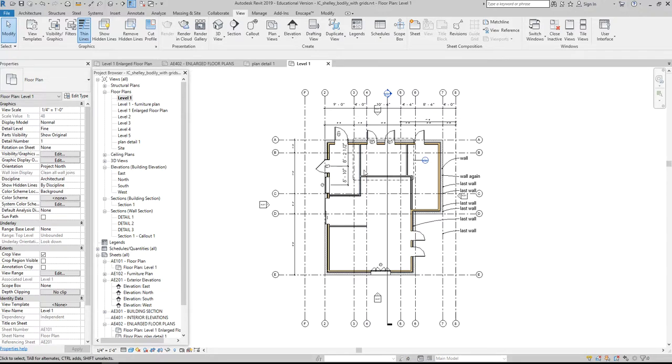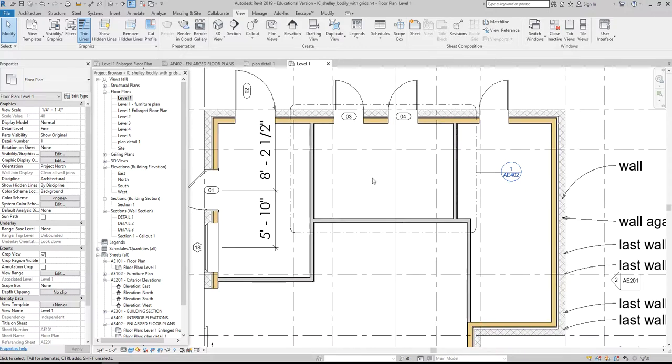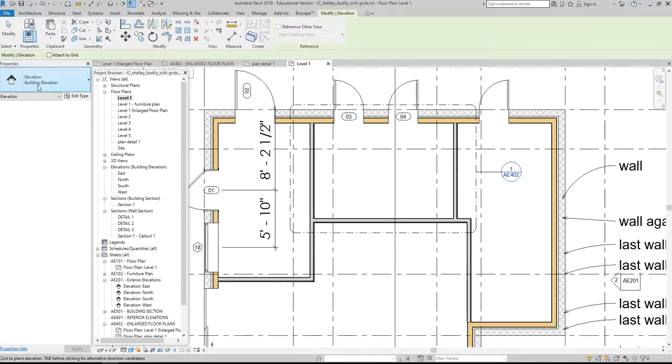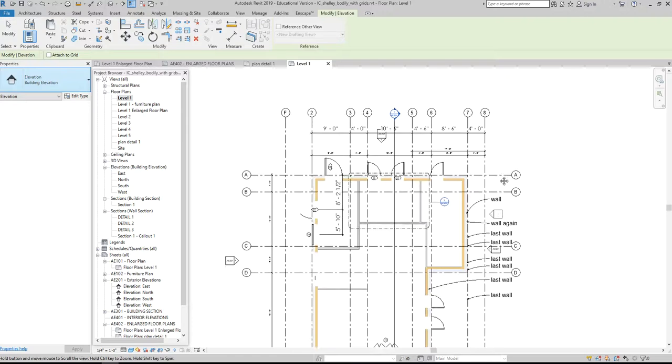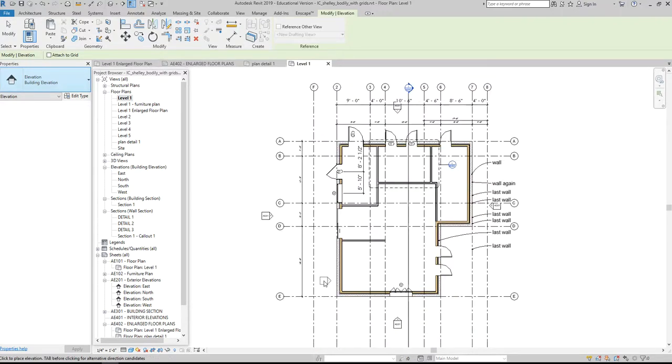You can place them in an enlarged floor plan only, but they may not be specific to that view, okay? So I'm going to place an interior elevation marker right here in the enlarged floor plan, but we could put it anywhere. And to achieve that, I'm going to click on elevation, okay? Now you're going to notice that building elevation pops up first. So if I happen to lose one of my elevations by accident, which probably happens more than you think, I could go around and add a new building elevation. Great. If I want to create an interior elevation, I drop down here and go to interior elevation.